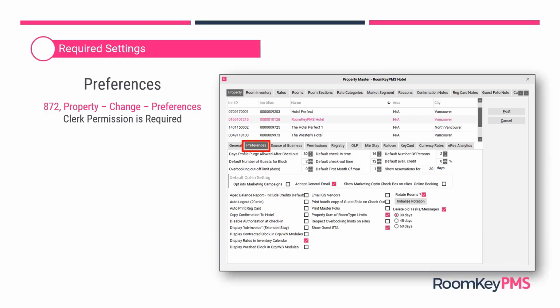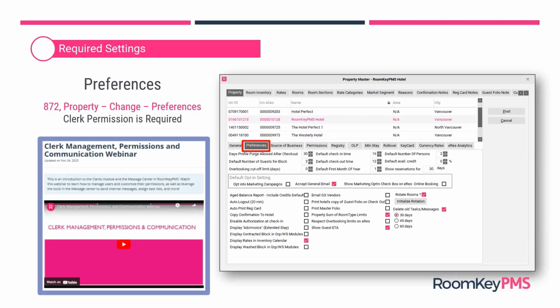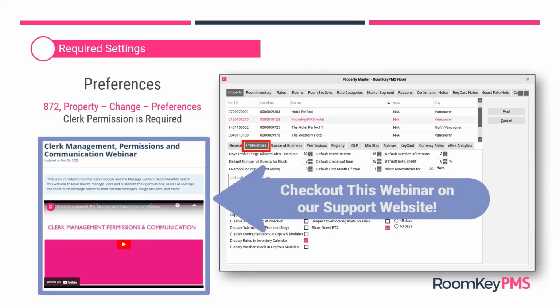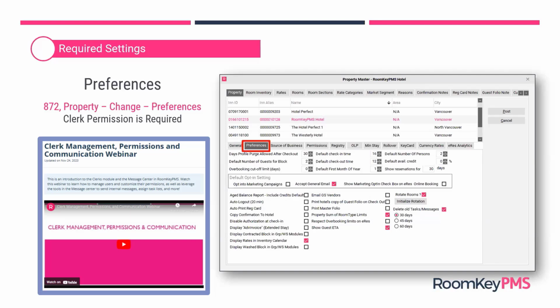And then lastly, we also have some settings that are related to tasks and the messaging center inside Roomkey. This is for internal communication and messages between staff members within the Roomkey system. If you'd like to learn more about how to send messages internally, we do have a really great webinar that was presented earlier, I believe in 2022, that goes over how to send messages between users and log information.